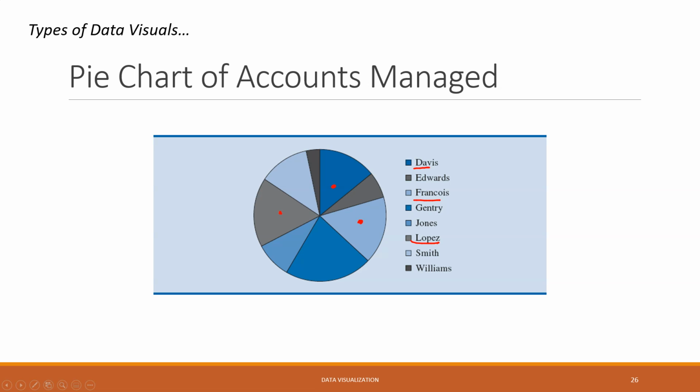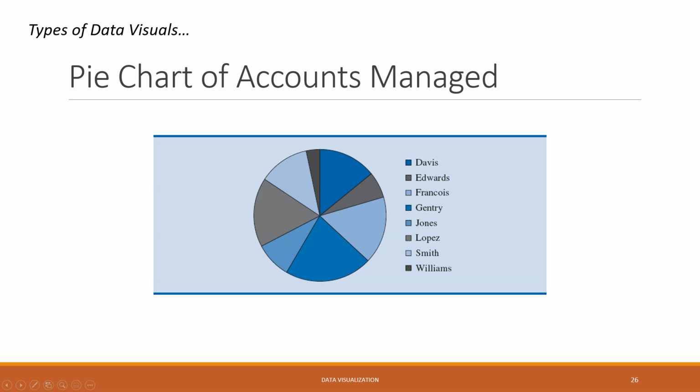Now, mentally, what we're trying to do is that we're trying to evaluate these angles here. Now, our brain is somewhat good at evaluating angles, but our brain is better at determining the length of lines. So if this pie chart was really kind of geared more in lines, we would be able to visually see, and now assuming that we had a solid base in the back, we could easily say, well, if this person is the highest, drawing a line, we could easily see, oh, well, this person must be the second highest, third highest, fourth highest. We're really good at doing this, right? So pie charts are not that great when you have more than two variables.